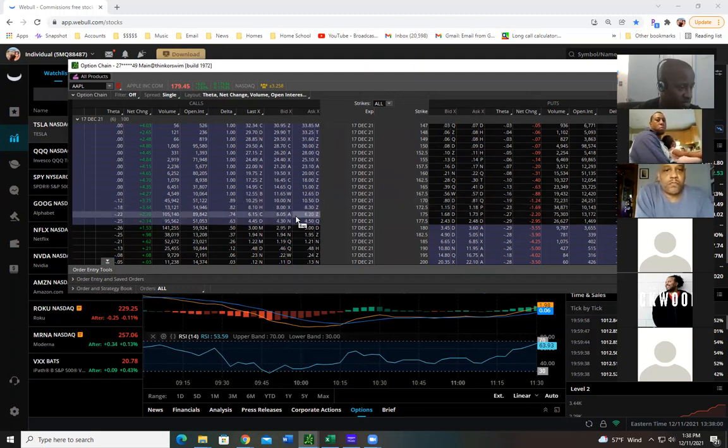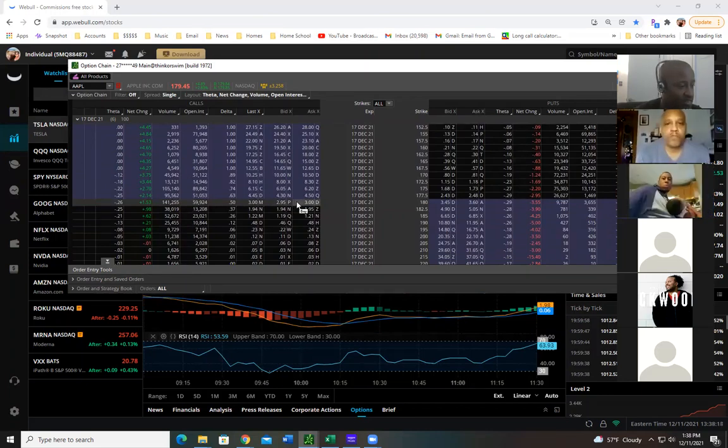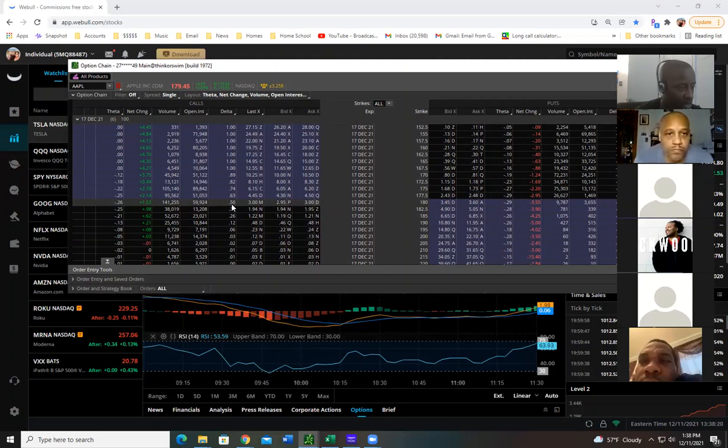Exactly. And even with Apple, they had crazy, even more than Tesla. Look at this, 180, this is December 17th. Almost 60,000 open interest, 50 cents per dollar for the delta. So even if it moves, if you buy 10 of these, that's $3,000, right? If it moves from $3 to $3.10, your $3,000 is $3,100. It's not a big profit, but you got something. It's not 10%. That's about 3%.